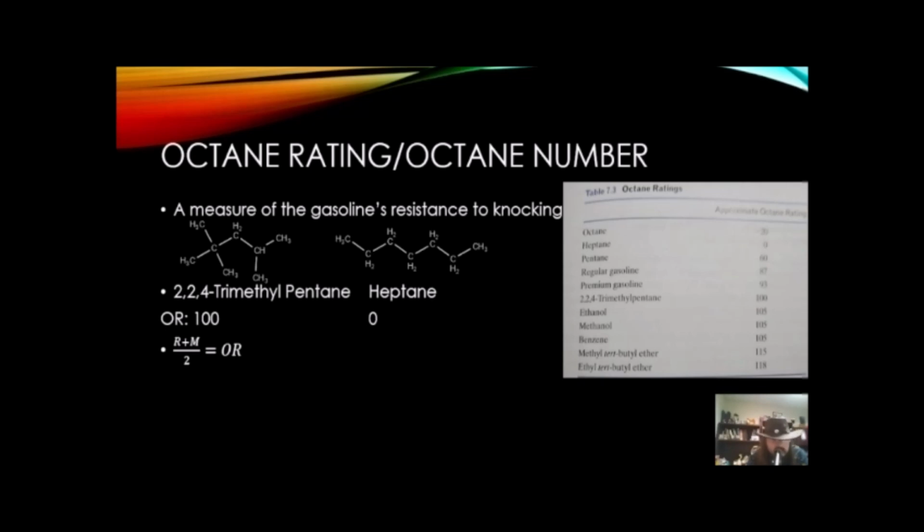Some molecules naturally resist knocking, like 2,2,4-trimethylpentane. Some organics have a very high likelihood of knocking, even at moderate conditions, such as heptane. We've labeled 2,2,4-trimethylpentane, because of its unlikelihood to knock, at 100, and heptane, at its high likelihood of knock, at 0. And so what we actually do is we compare a molecule to a mixture of these two organics. What ratio of these two organics would give you this resistance to knocking?